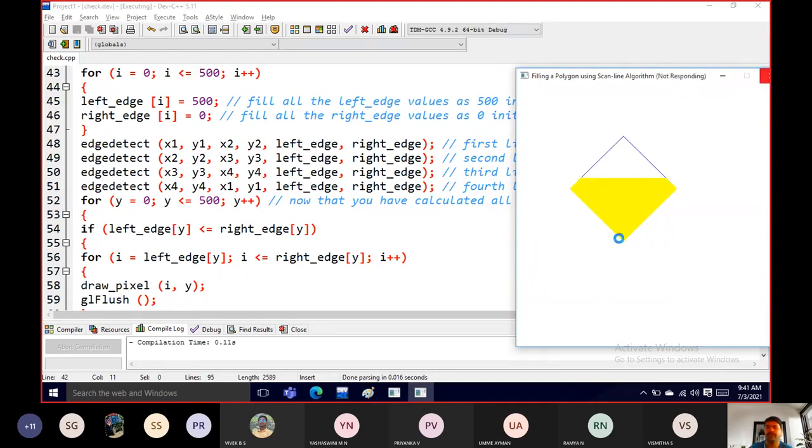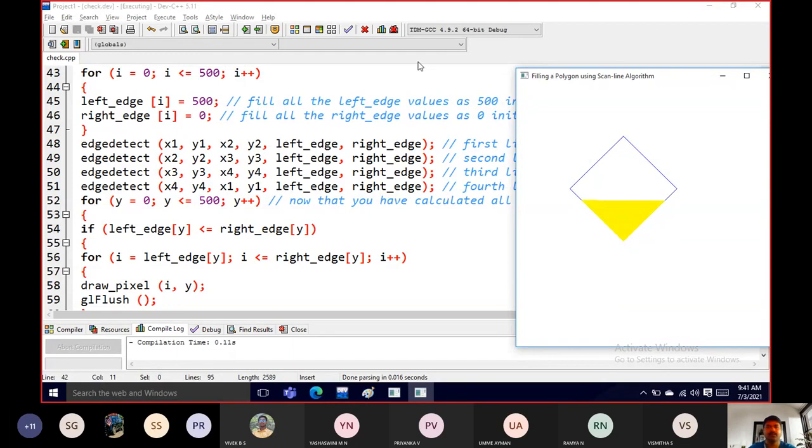That means I'm sending this point and this point's information, to detect where exactly the edge is. Whenever you go to edge detect, it will save those values in left edge. Whenever it detects, it puts in left edge, and whenever it moves from left to right, the right edge will also be noted in the same way.